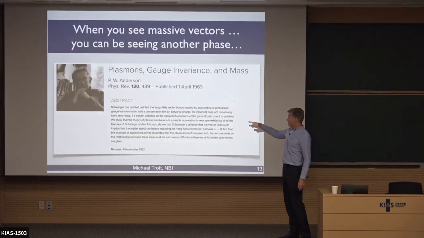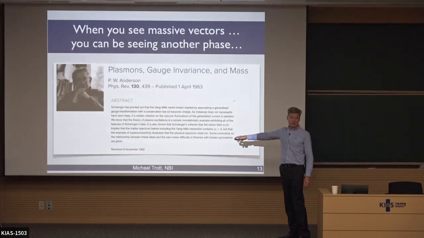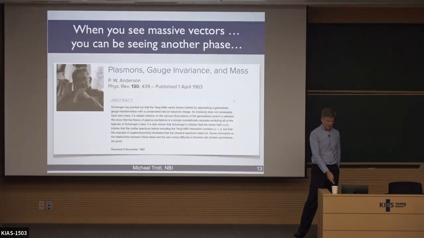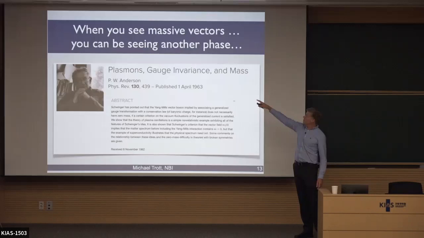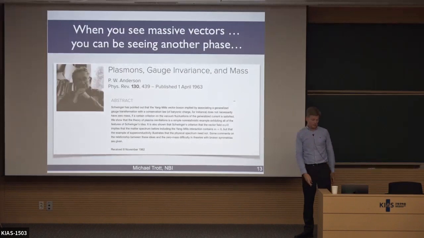He wrote this paper, and if you look at what he's saying here, he's basically saying explicitly, this is how we can remove bosons and give mass to Yang-Mills fields. So maybe we should do this. I'm just trying to communicate this exact message to the particle physics community. This is about a year before the famous Higgs papers and the other groups doing the Higgs mechanism. And that's essentially the message: when you see massive vectors, maybe you should be thinking about another phase. In that case, there's a scalar that takes on a VEV. This is what I mean by the other phase of the theory. Okay?